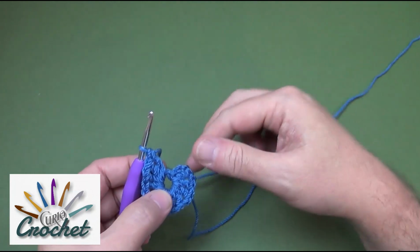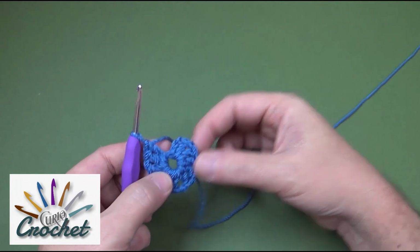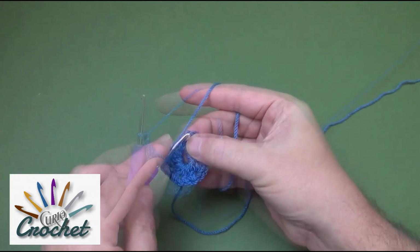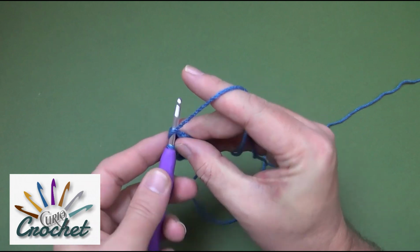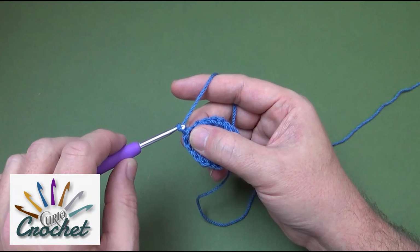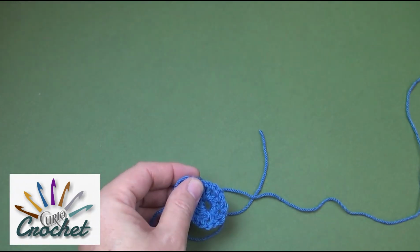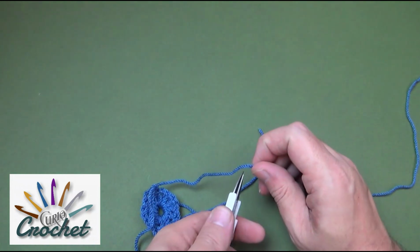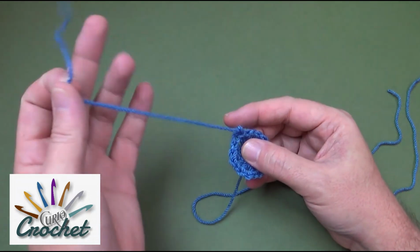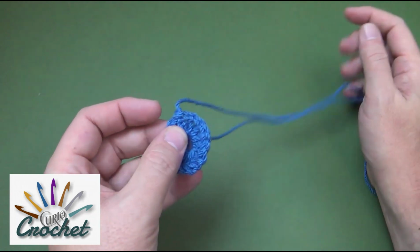So we should have 1, 2, 3, 4, 5, 6 pairs of trebles, and to finish off I'm just going to chain 1, slip stitch into the top of the chain 3 of the false treble, and then yarn over and pull through to fasten off. Just pull that tight. And that's the centre of our flower.